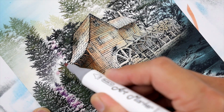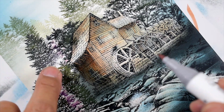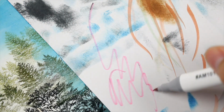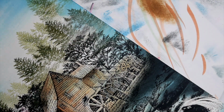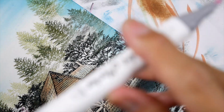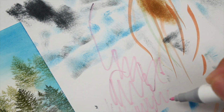Let's add some right down here. So this little space, where I didn't stamp out that thing, I'll just make that into, we'll suggest there's a tree in there. Okay, now this pink right here, even though it's pretty pale, it might be a little bit brighter than what I want. So let's go to a lighter version. This one's actually called Pale Pink. Let's see if it's a lighter version, and it is.